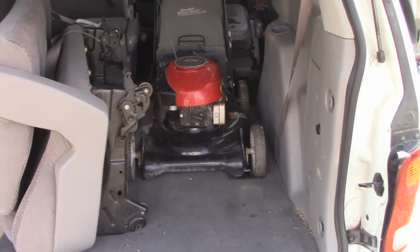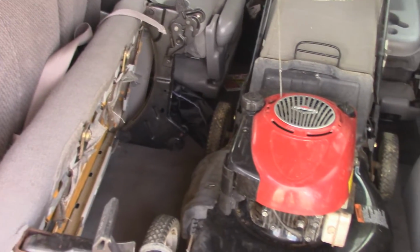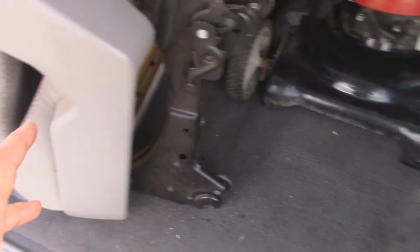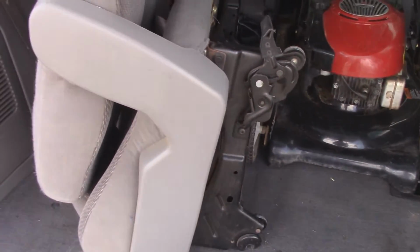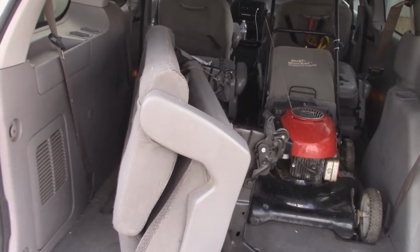My only issue so far with using it as a trash hauler is the fact that it's got carpet in it. I have thought about pulling all the carpet out, and I know you can get the vinyl floor kits for these, but that's just more money to spend on it. I think once the carpet in this is significantly worn, I might just do that at that point. The bad part about the carpet is I have allergy issues with dust and weeds, and that stuff likes to conglomerate in carpet. Kind of unfortunate, but other than having to vacuum it every now and again, it's not really that big of a deal. It's just kind of an annoyance. So it is something that I try to stay on top of, and that way it doesn't really give me too many issues.